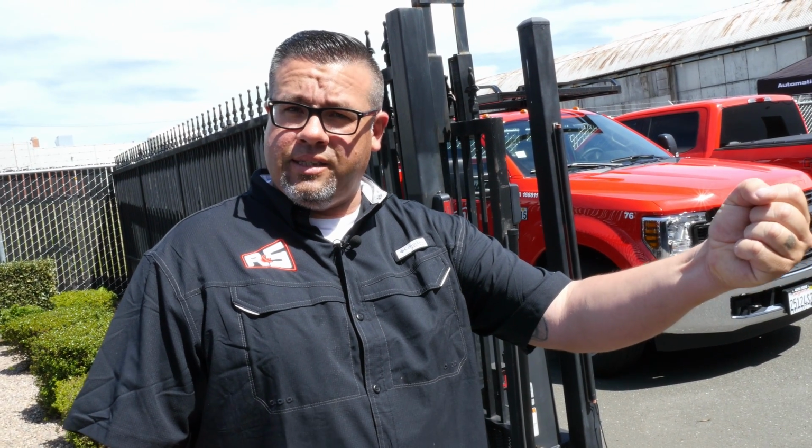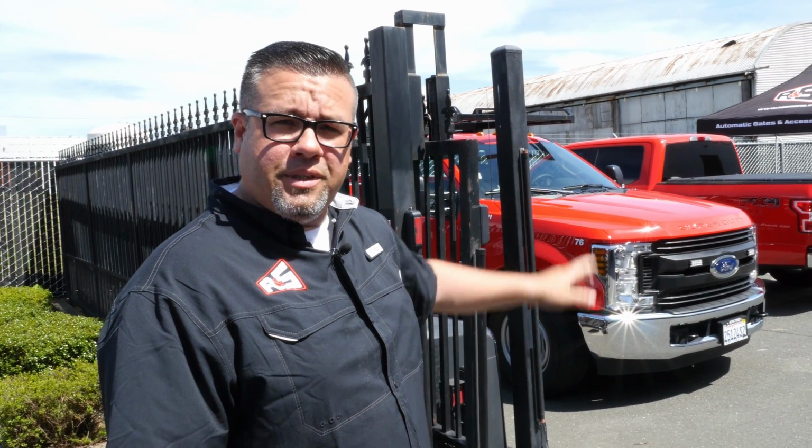Now we're going to go over some of our reversing sensors, or safety devices as they're normally referred to in the industry. First, we're going to start off with our lead reversing edge. This is mounted at the lead edge of the gate, and it's going to help with entrapment as the gate's closing. If it comes across an object, it should send a wireless signal over to the operator, stop and reverse, and send the gate back to the open position.